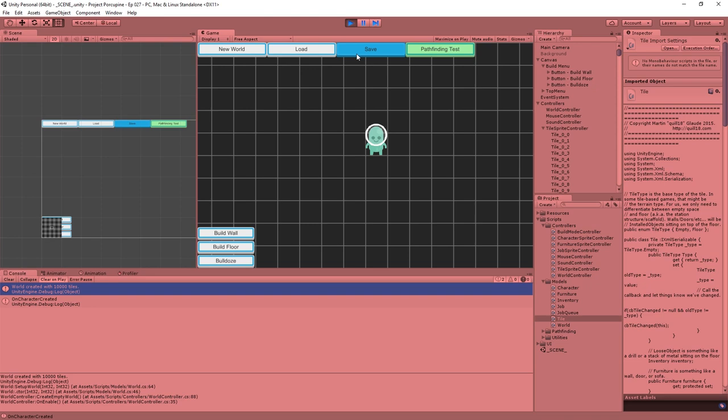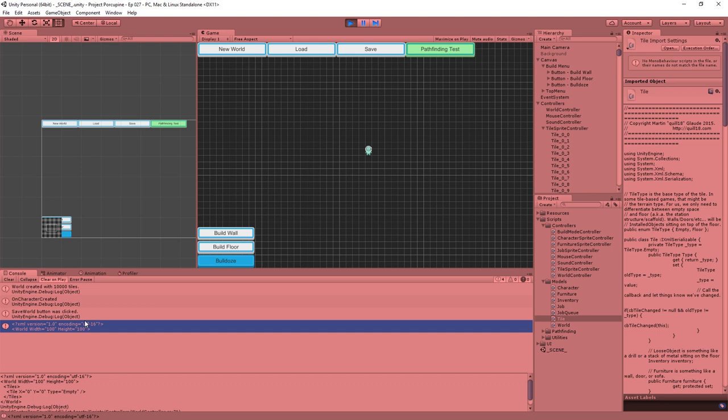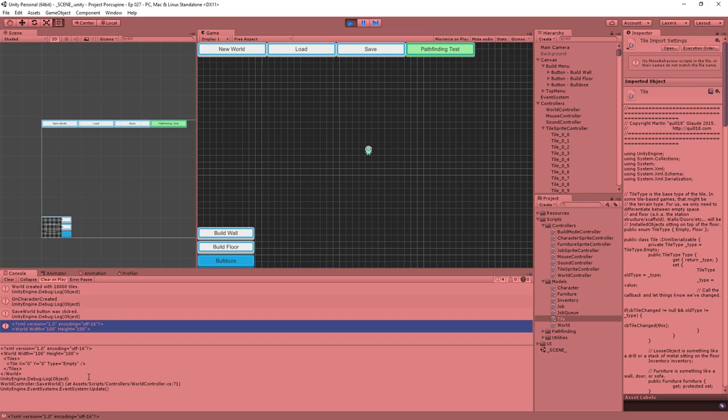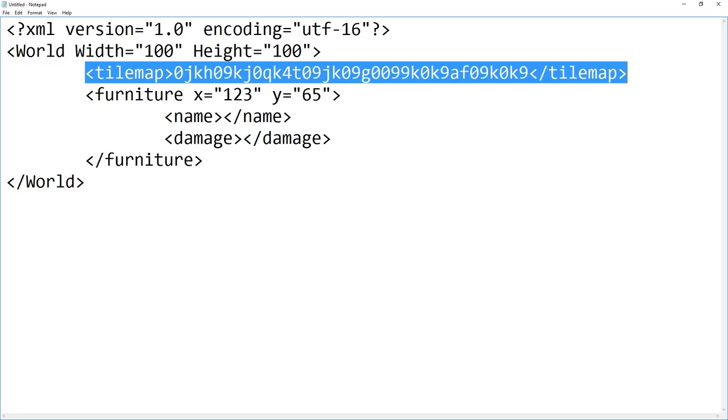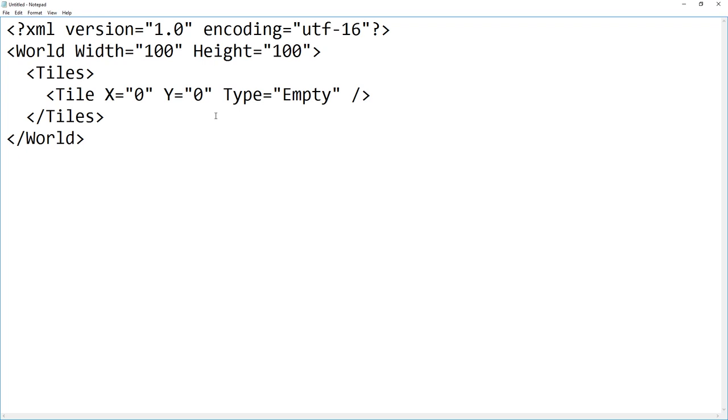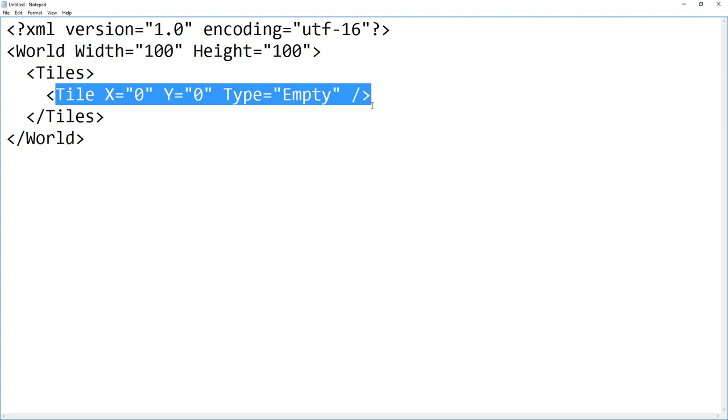So, save. What's our XML look like? Can I copy? It's grayed out. I guess you still have to select. Let me grab this. Yeah, it's looking okay. And bring it in here. There we go. Tiles, the tile with the coordinate, which we may not actually need in here, but it will make it easier for debugging. For loading, because we know that these tiles will be in this file in a certain order, we could just assume their coordinates going forward. But for some debugging, it's going to be okay. So that's going to be in there, and it'll loop through them all.